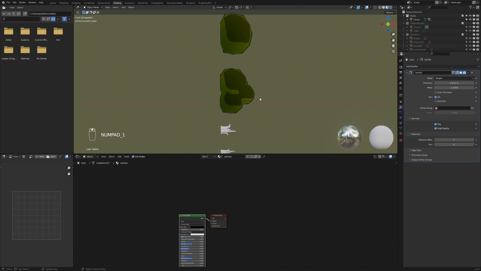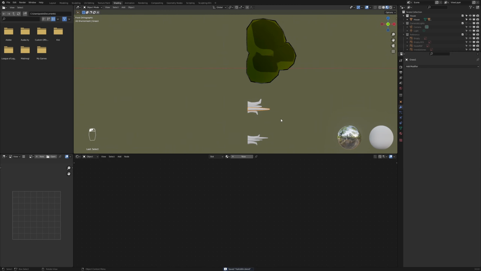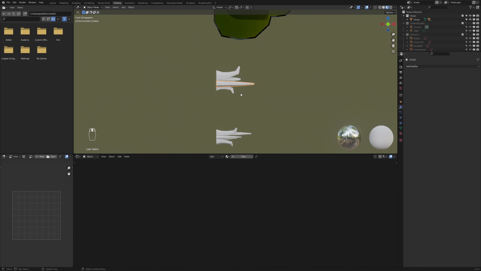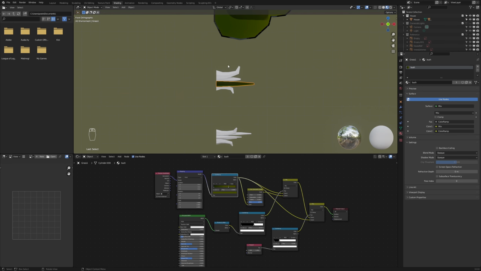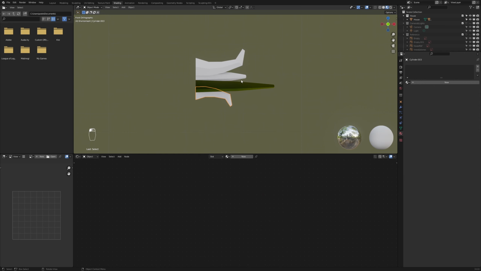Now we have our bushes set up. And let's save again. And right now we want to do the grass. So we need to select one strand, or you can select all of them together and do the same that we did for the bushes. So let me select this one and go for bush.